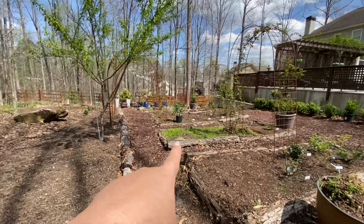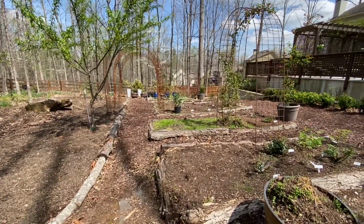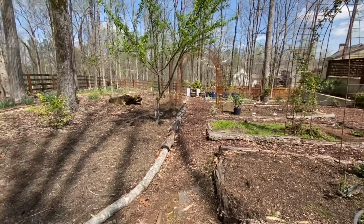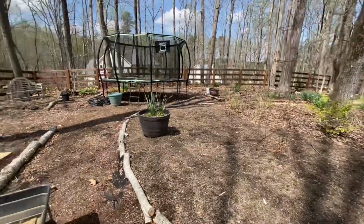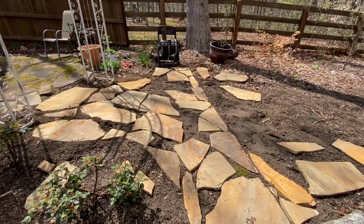And I got to plant that rose too. That's my other State of Grace that I got from Pikes. So lots to do, but for now I'm going to go in and take a break, and then I'll get back at this and show you the final result.